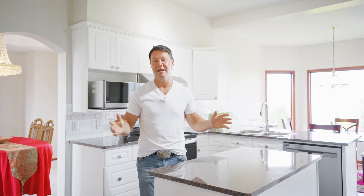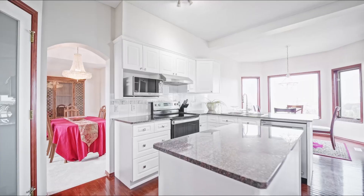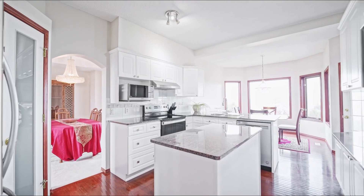This kitchen is great. You've already got granite countertops, a beautiful island, tons and tons of cabinet space for all of your needs, and the bones of this kitchen are phenomenal. You can enjoy it as is for years to go, or if you so decide you can renovate this kitchen and turn it into something spectacular. Bring it into 2023 and really make it as impressive as this home is — the potential is here.